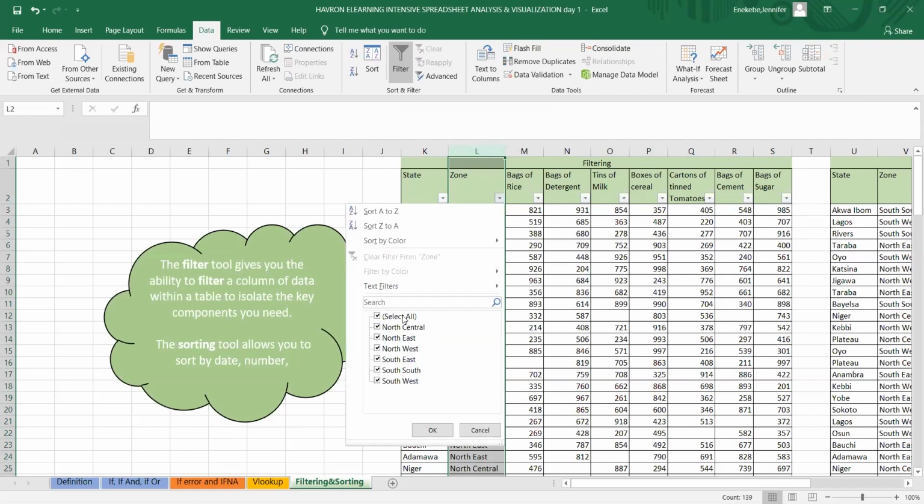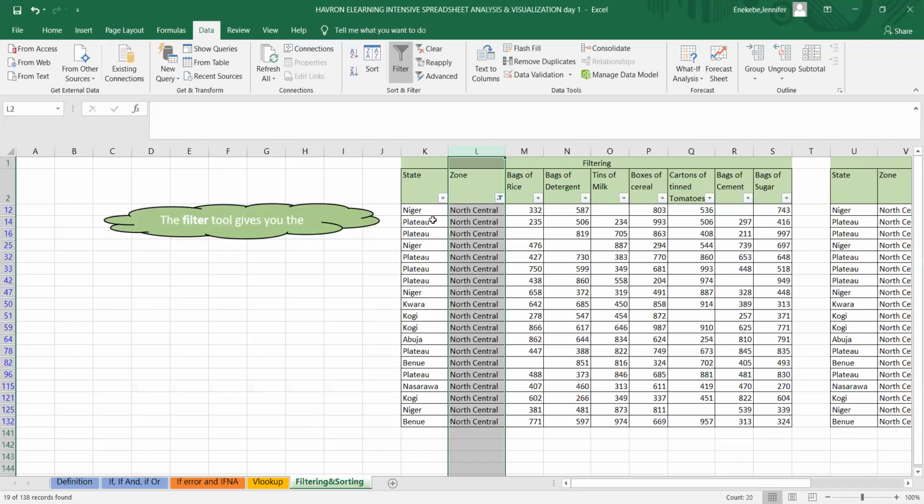So as you can see here, you can select either North Central, Northeast, Northwest, Southeast, etc. For simple filtering, when you want to filter out all the states that are in the Northeast to see the number of items for each of them, you can first uncheck Select All. Unchecking it means that you removed all the ticks so that nothing is selected. At this point, you can select maybe North Central, and then it shows all the states where North Central appears.